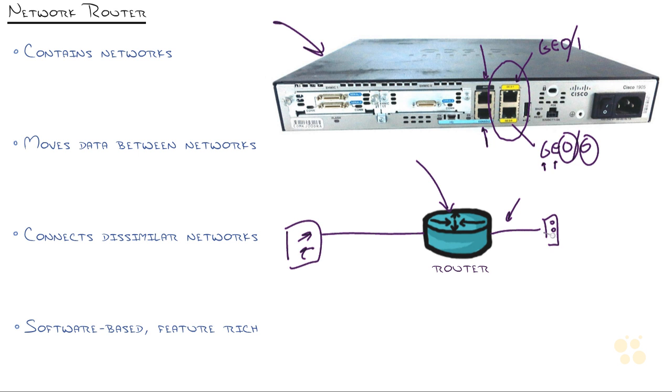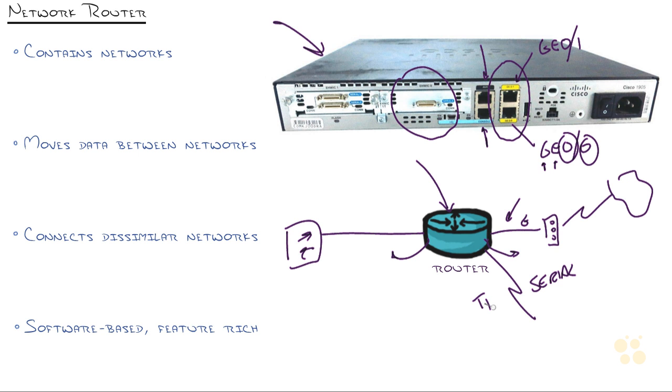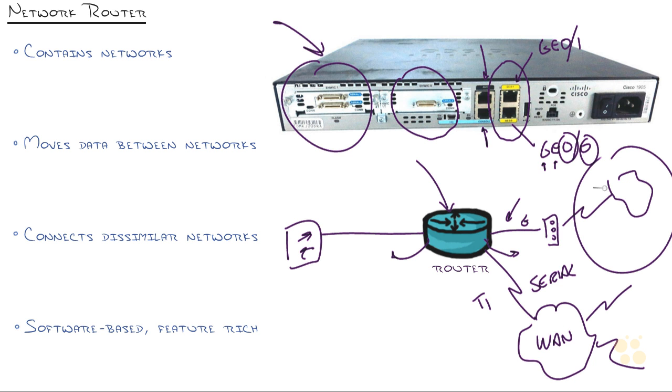Here's your little cable modem or DSL connection that has an Ethernet port, and it can route between your internal network and the outside world because that cable modem connects out to the internet. But maybe you have another connection type. This is actually known as a serial connection. When somebody says, hey, I've got a T1 line, or you might have heard of things like a frame relay or ATM, or there's all kinds of different network types that need these kinds of connections. These could be a serial connection to maybe a WAN provider, a wide area network provider that allows you to connect to some other offices, not just the internet. This could be an internet connection as well, but it's flexible.